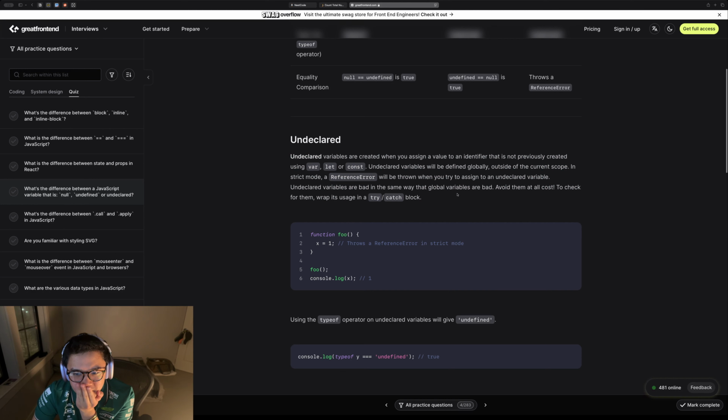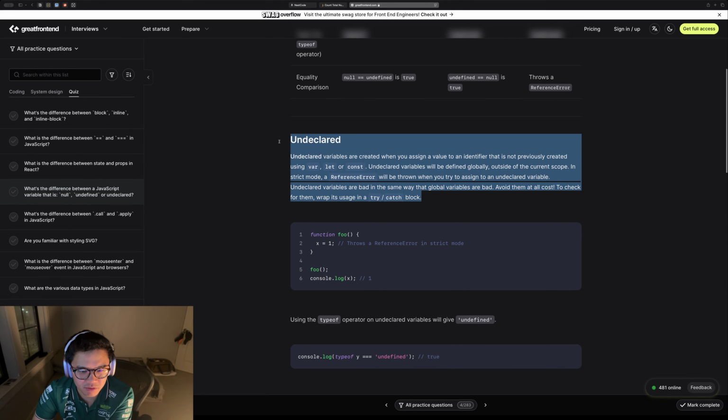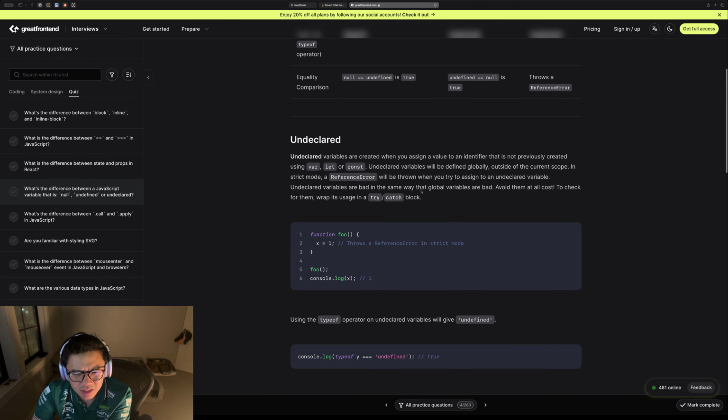When you assign a value to an identifier that is not previously created using var, let, or const, undeclared variables will be defined globally outside of the current scope. In strict mode, a reference error will be thrown. Okay, let's see. Console.log x. Yeah, it has no idea what x is, right?